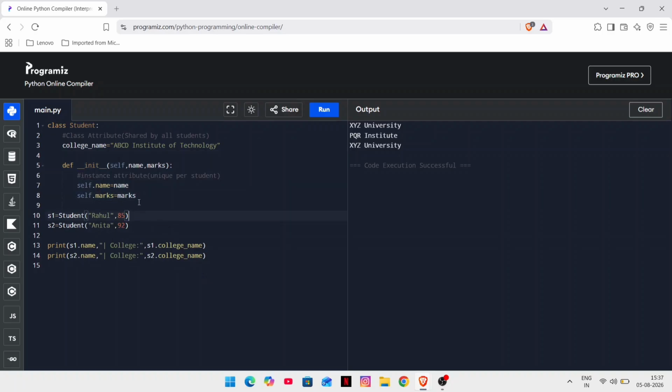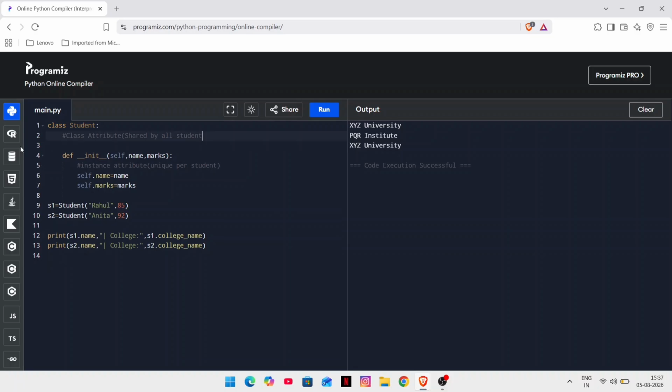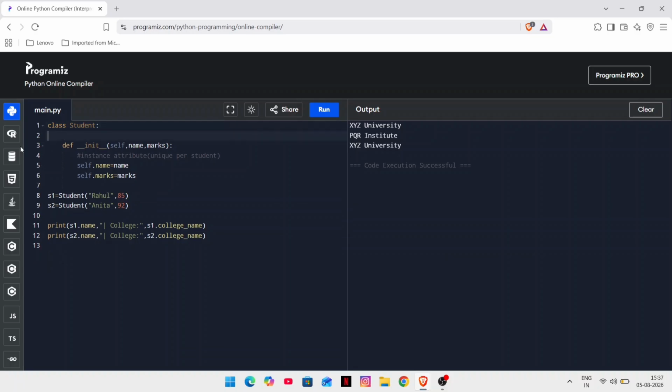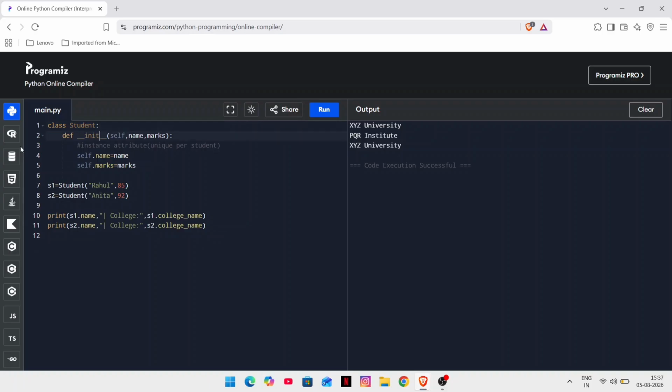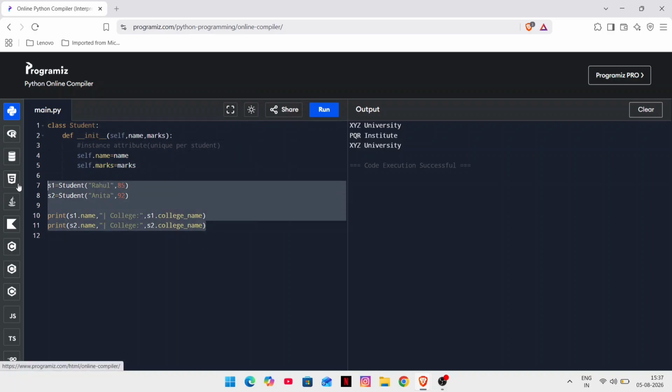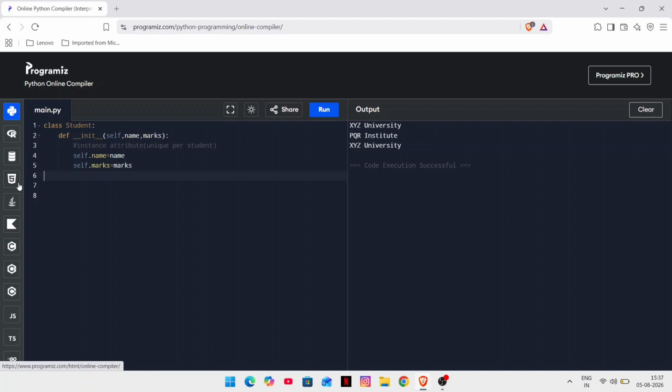So let's remove the college name. Let's remove all of this. Okay. So instance method.